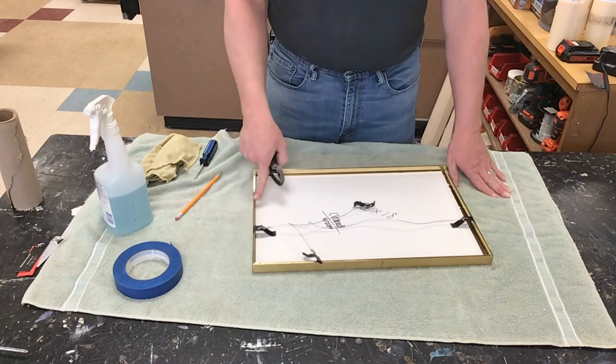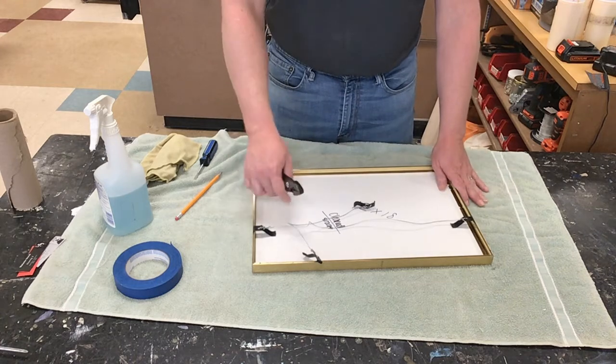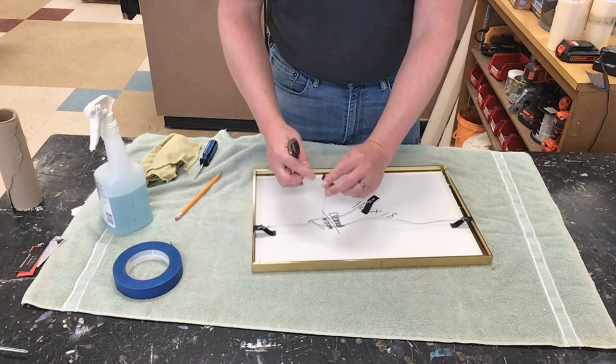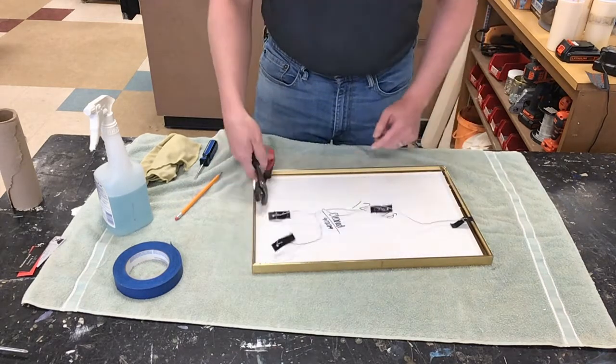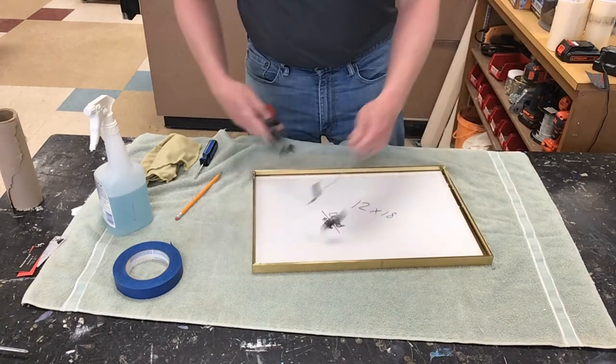Then your piece will fall in the hallway, it'll probably damage it, and you'll have glass all over the place. Because it's the tension that's inside this little thing right here that allows this to stick. So as long as you grab it and you roll it forward along that frame line, you're fine. These all come out.